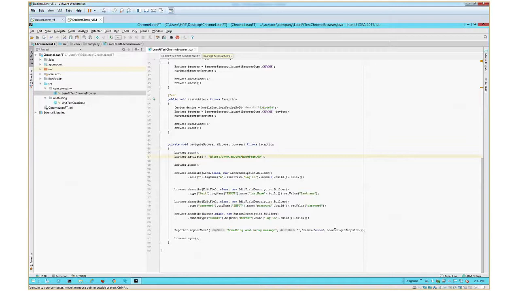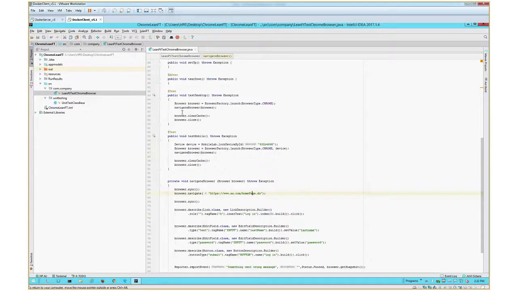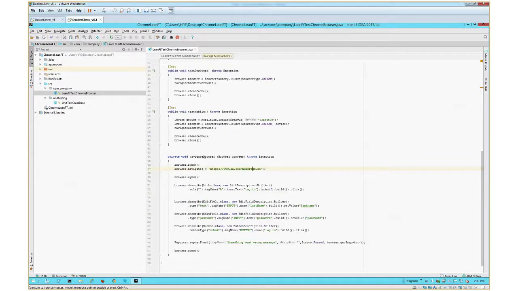So everything that I do, whether on a desktop Chrome or a mobile Chrome, I can create my tests in one single location and pass the appropriate browsers to my test and run them. Instead of having to use the Selenium code to build a test against a web browser and then the Appium code to build a test against a mobile browser, I can use the same code using LeanFT in both locations. So I'm going to run this for us.